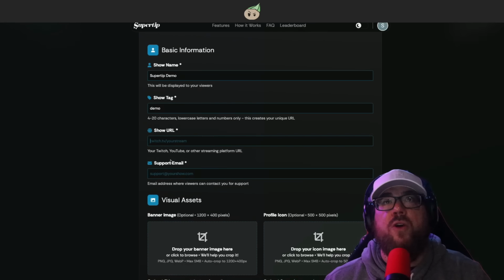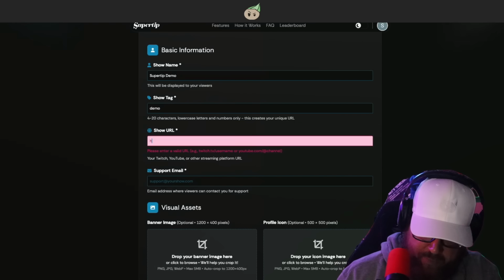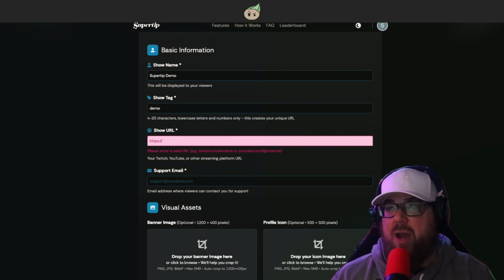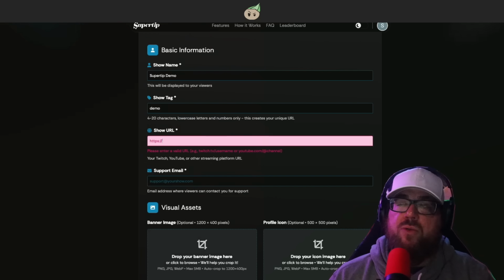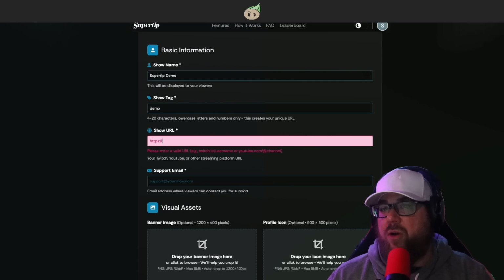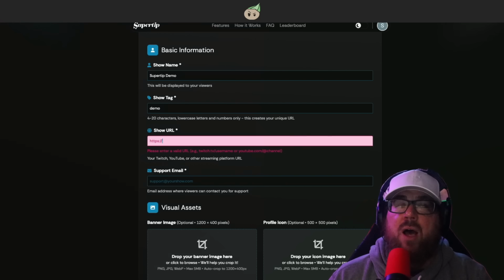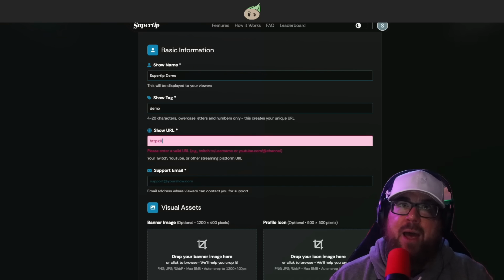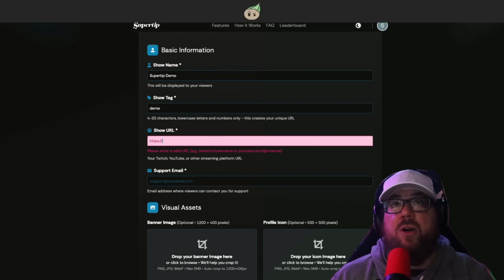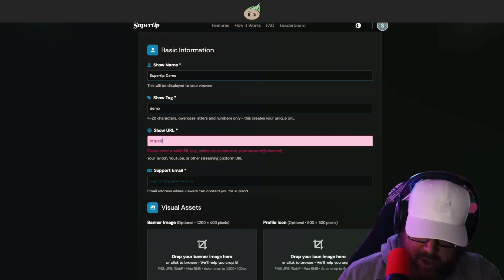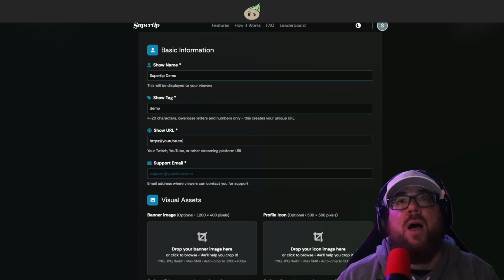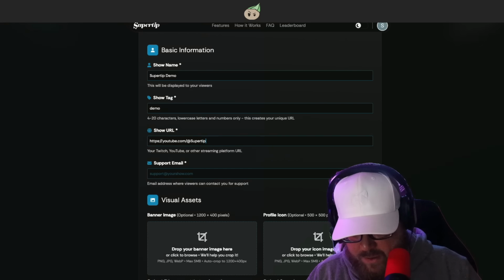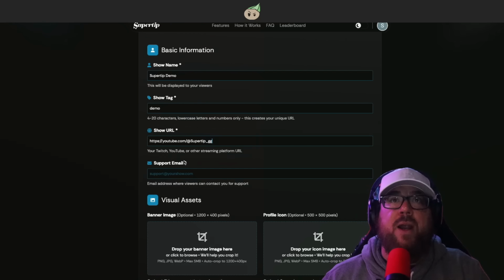And then it's asking for your show URL. So this would be whatever the URL is of where you broadcast. This is just for our approval processes. Every account, every applicant that applies to get on the Supertip platform is approved. The only thing we do not allow is adult creators, gambling creators, people like that. They're not allowed by Stripe's terms of service. So we have to agree to that. But mine would be youtube.com/@Supertip_GG. That's the account I just created.